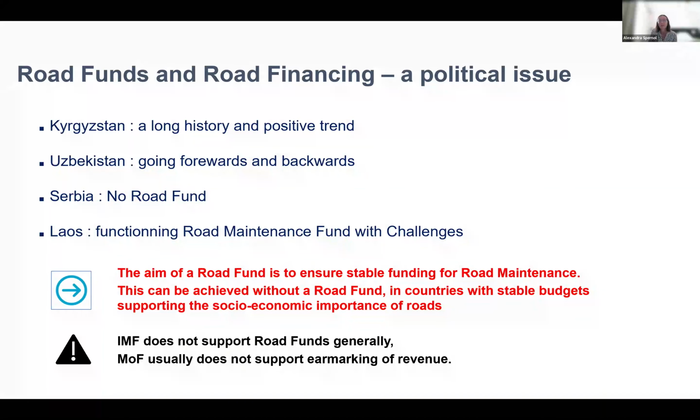Generally speaking, the aim of a road fund, why do we establish a road fund, is to ensure stable funding for road maintenance. I'm European. In Europe, we have very few countries who have a road fund, and those who have are, let's say, the younger EU member states. So we still had stable road maintenance funding without the road fund, but it requires a stable budget, stable income for the government, and it requires awareness of the governments that roads actually contribute to the economic development of the country and are essential to support the country's development.